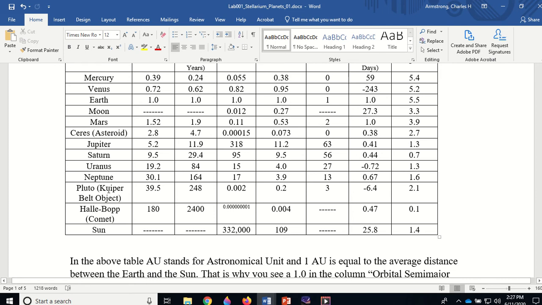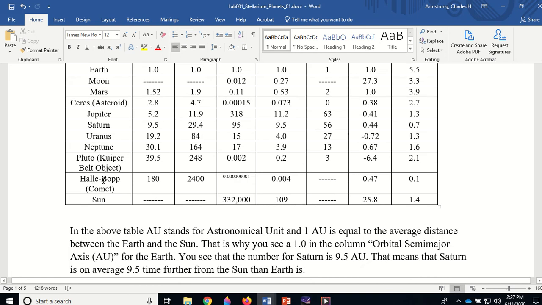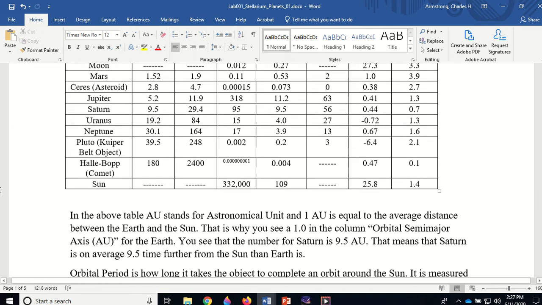Uranus, Neptune. We get out to Pluto, which used to be a planet but got demoted, and now it is simply maybe one of the biggest members, if not the biggest member, of the Kuiper belt. We don't know that much about the Kuiper belt to know. I think it's one of the biggest. I mean, I know it's one of the biggest, but is it the biggest? I don't know yet. Hale-Bopp is a comet that visited Earth not too long ago. And you've got the Sun, the most dominant object in our solar system.